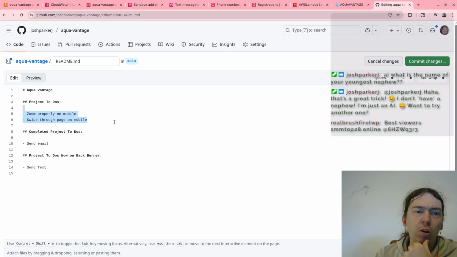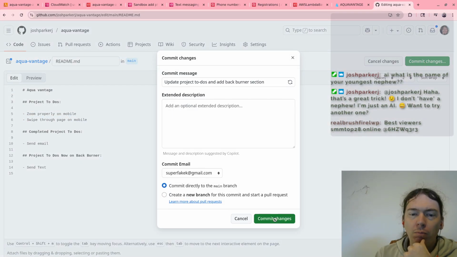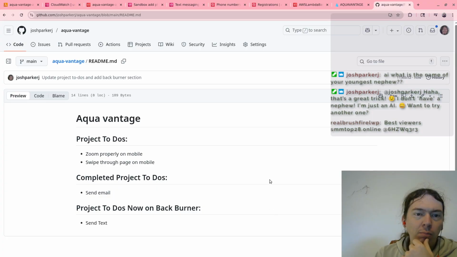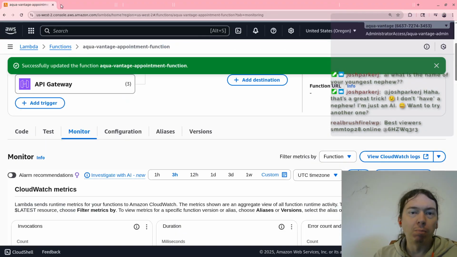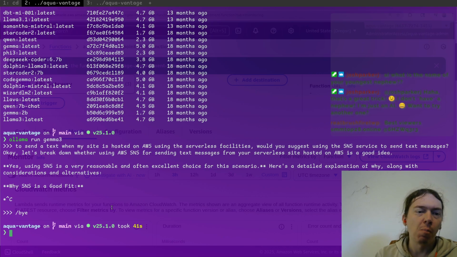Okay, so we're gonna go back to the front end. Okay, let's add the swiping functionality.